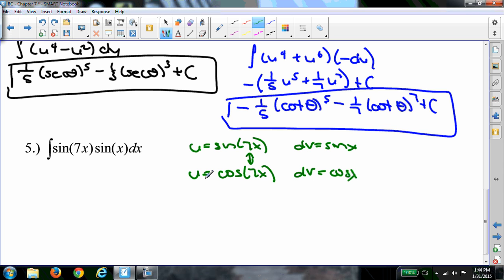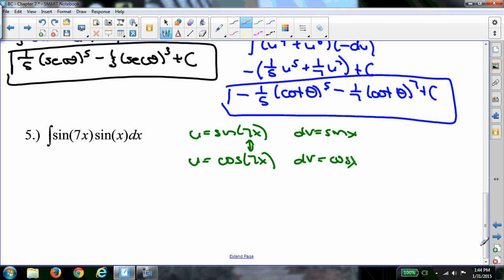Now I put it in the trig identities part because a lot of people prefer the trig identity to doing this one. And so that's what I'm going to review instead. To do it using trig identities, you need to remember the trig identity that involves sine times a sine, which is the cosine a plus b identity. So in this case, we're going to do cosine of 7x plus x, which would be cosine minus sine.